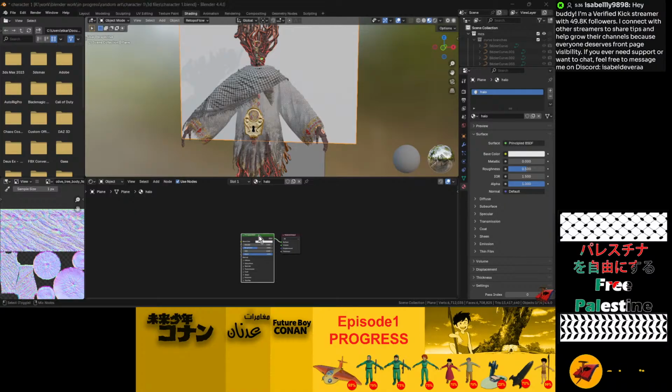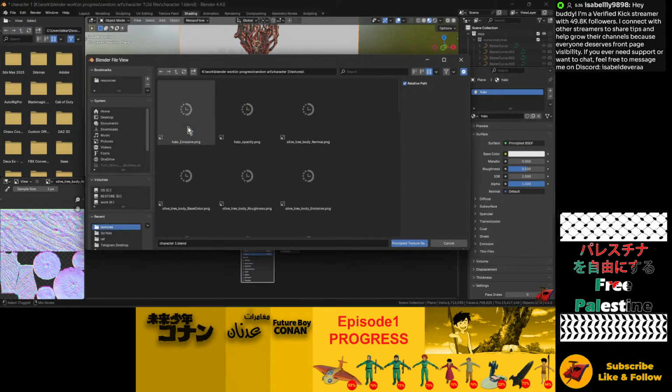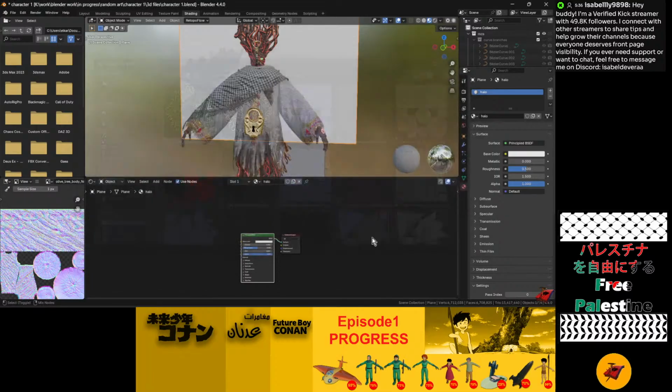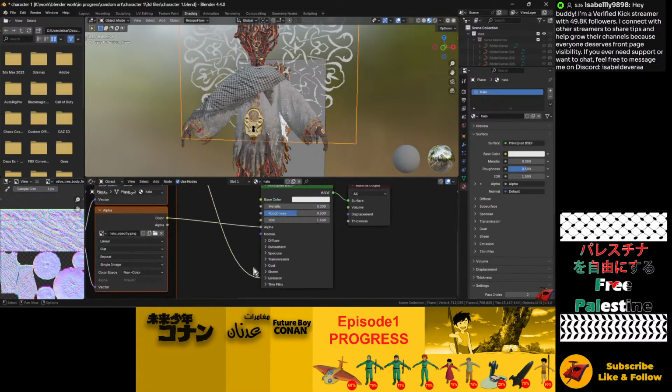Then we will add the textures that we made.